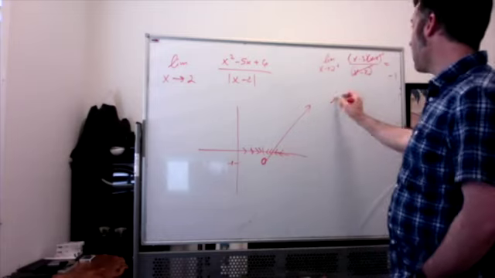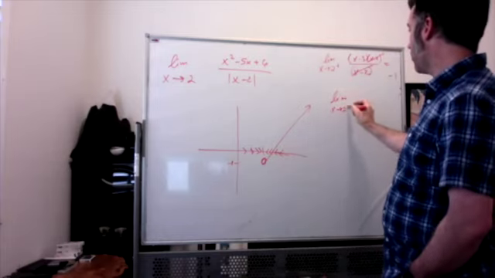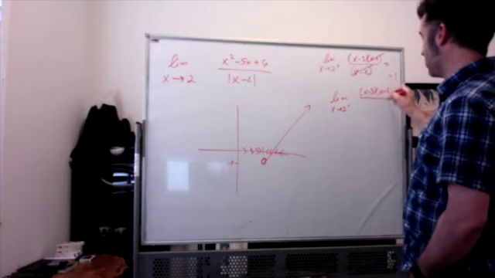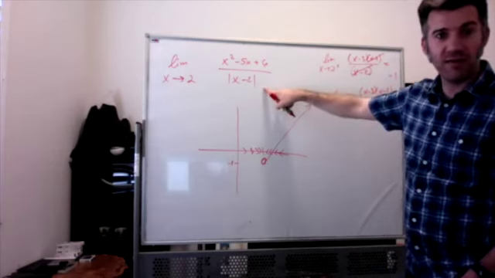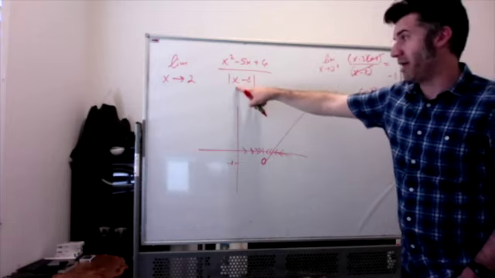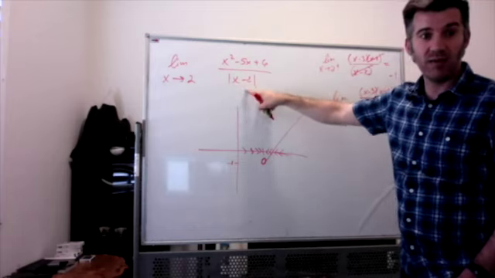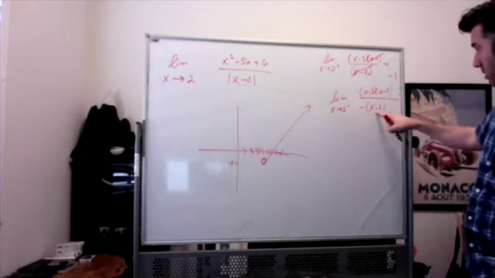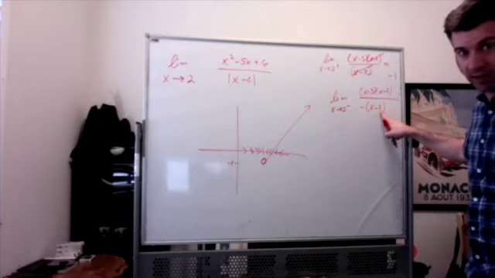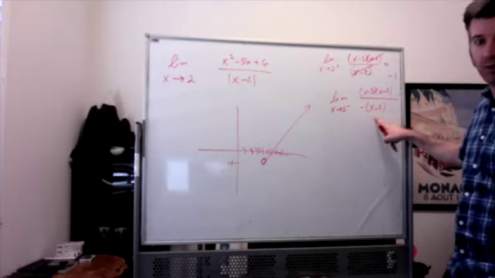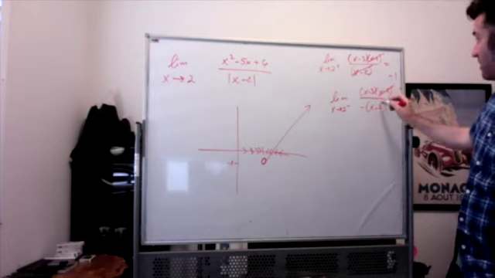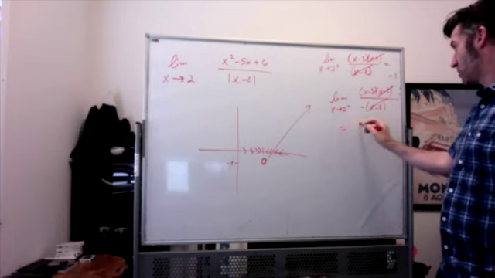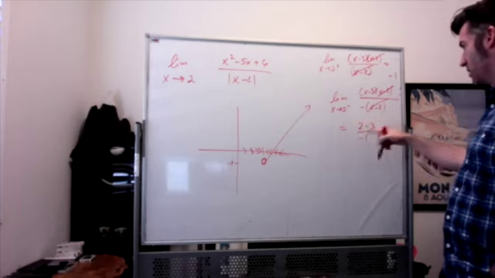But if we approach 2 from the left, here's the problem. From the left, the top still factors as x minus 3 times x minus 2. But the bottom, now that we're left of 2, or less than 2, x minus 2 is negative. And to make a negative thing positive, you take the negative of it. If x is like 1, 1 minus 2 is negative 1, and the absolute value of negative 1 is 1. So then the x minus 2's cancel, and you get x minus 3 over negative 1. It's 2 minus 3 over negative 1, which is negative 1 over negative 1, which is 1.